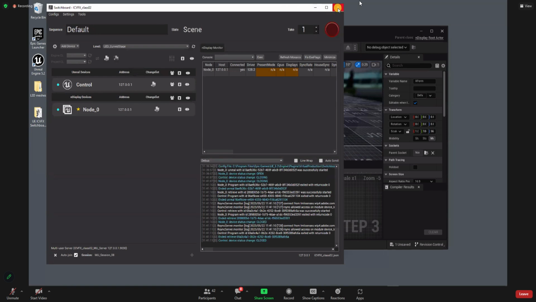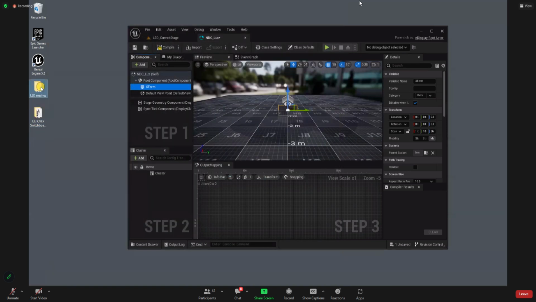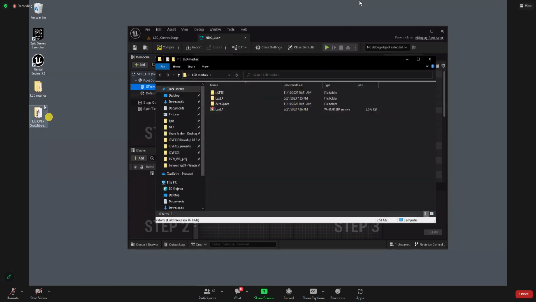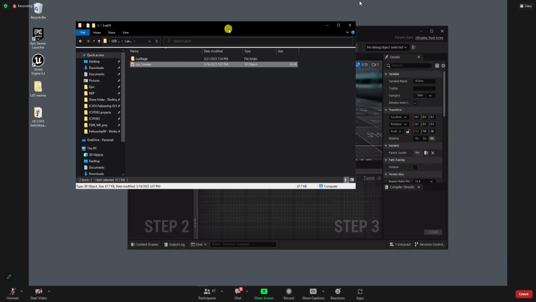I'm going to quit Switchboard. We don't need it for now. And in my folder of LED message, I have Lux LA. And this little file contains all of the meshes that they use that comprise their stage.